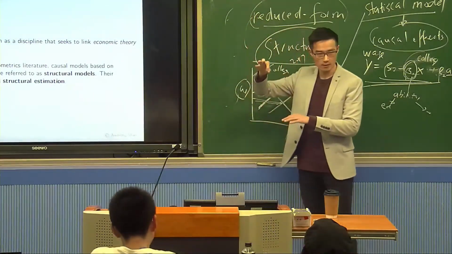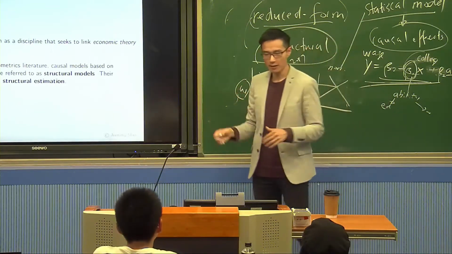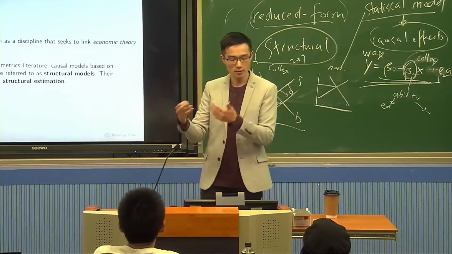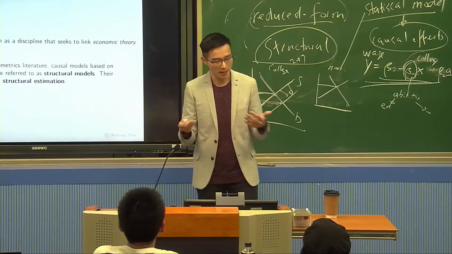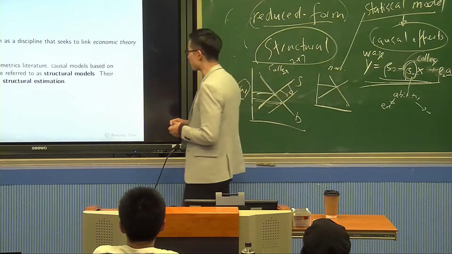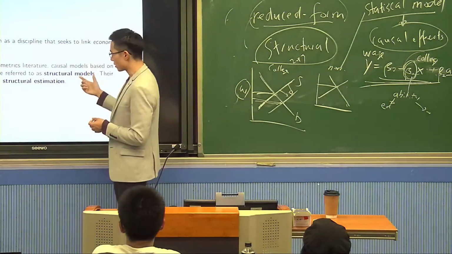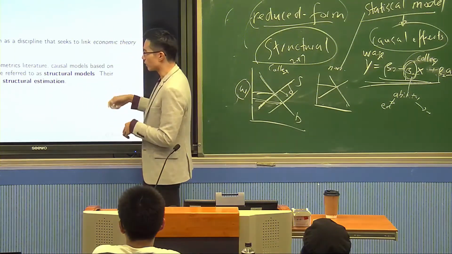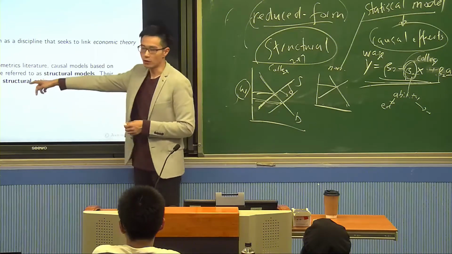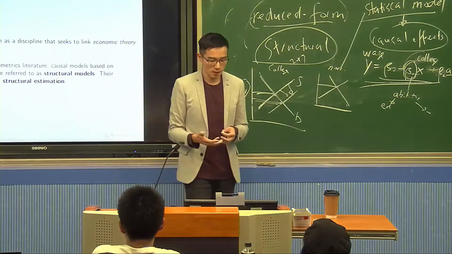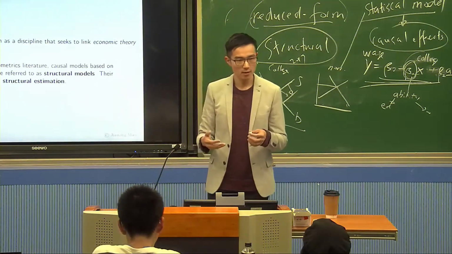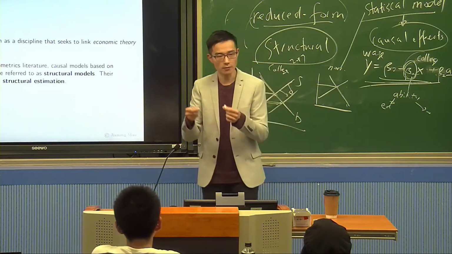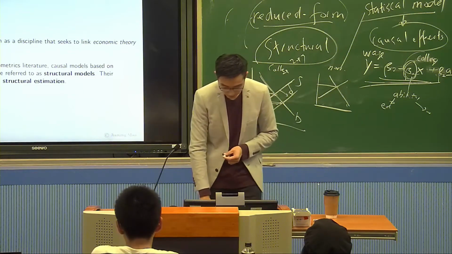We really have two camps, and they're completely separate from each other. In fact, they fight with each other, because one camp says I'm the better one, and the other camp says I'm the better method. So today we say, if we are estimating causal models based on economic theory, then we call it a structural model. And if we actually estimate a model from data, we call it structural estimation. So structural estimation today refers to the practice of treating theory seriously and trying to estimate the theory from the data. Okay, so that's called structural estimation.